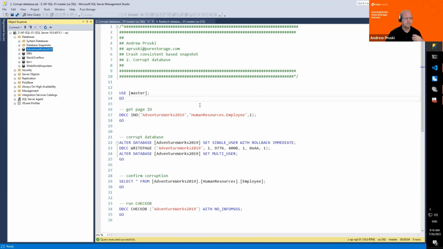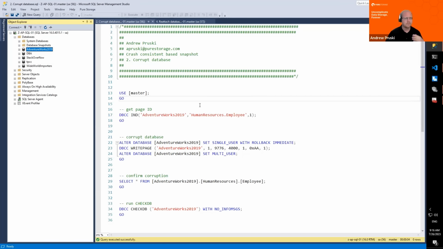Let us know. I am going to use an awful command called DBCC WRITEPAGE. This is a not undocumented command that's available for us in SQL Server, and I'll get into that in just a second, but I'm just going to talk about the setup here so we can have a look at running our snapshots and then how we're going to get that data back. But I will definitely cover this. The caveat with that, actually, I'll get into that in a second. I'll talk about the structure of the server first.